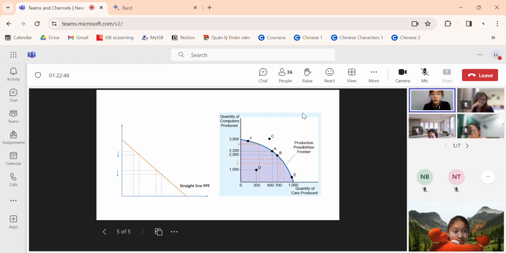All right. So can we produce at point C? Can we produce here? Impossible, right? Because if we use all resources, we can produce on the curve, not outside. But can we produce inside the curve? Yes, right. Okay. So we can produce inside the curve for sure. But the problem here is that we have the resources to produce on the curve, but due to some issue, we fail to do so.